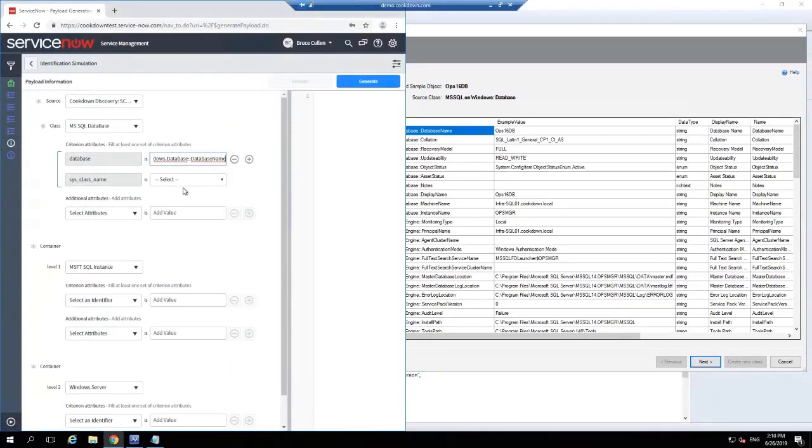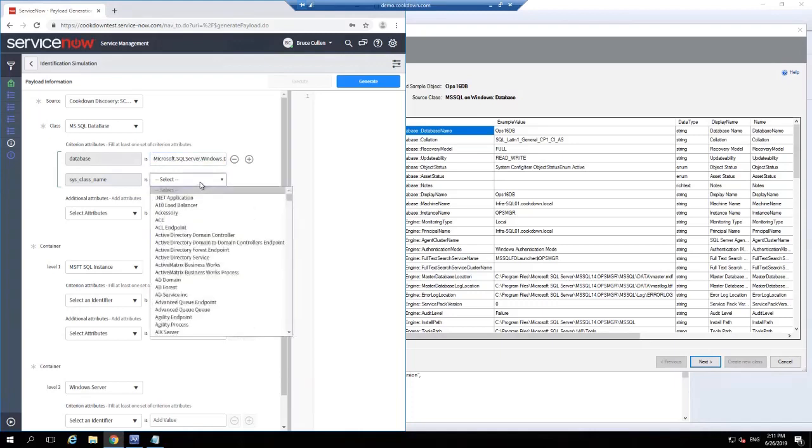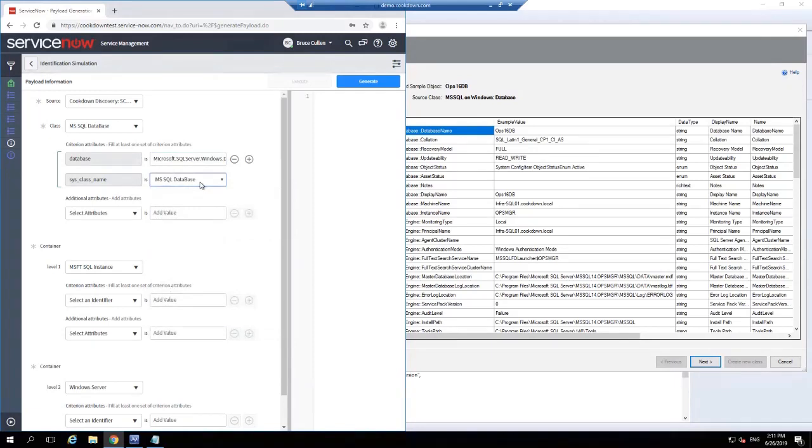So what ServiceNow is expecting me to do in this simulator is to provide a specific value here. So ops16db. But we're going to use this with the parameterized keys, because that's where we're going to feed this payload into Cookdown Discovery. So that's that. I'm going to provide the system class, which is the database class. If you want to provide additional attributes to push through, you can do that here. I'm going to do that. I'm going to push through a description, which is a string.